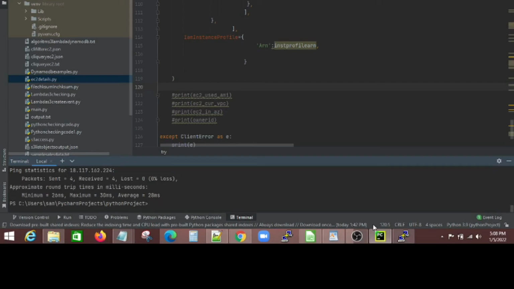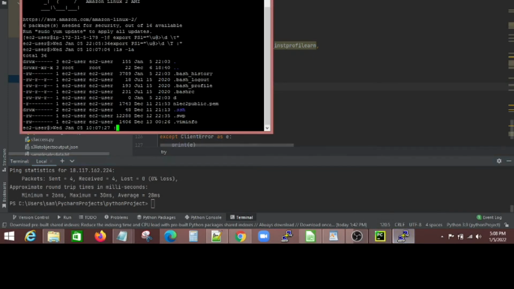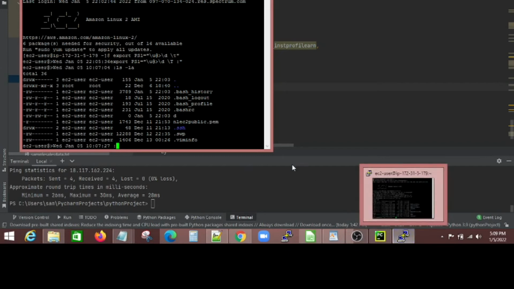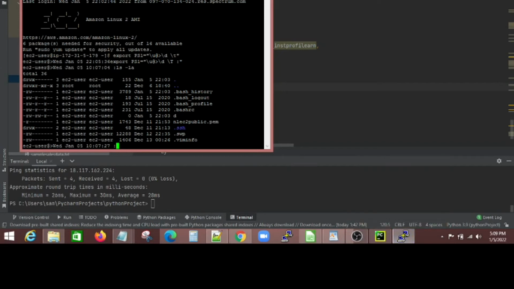Now from here I want to connect to the private instance, right? So we need to know some details. Because I'm using Putty from my local system to connect to the AWS EC2 instance in the public subnet, the PPK is allowed.